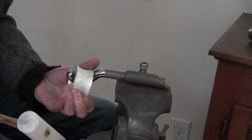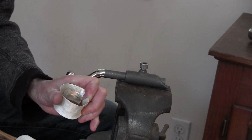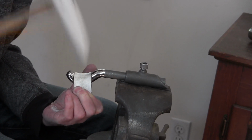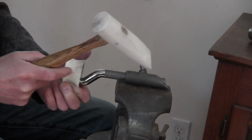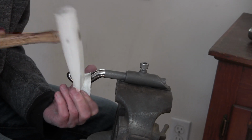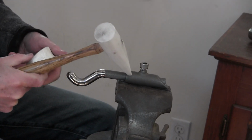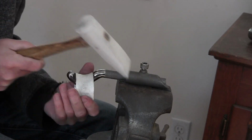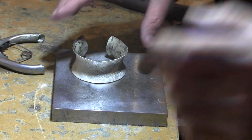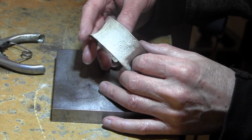So you really want to, you know, squeeze it like that with your hand so that it keeps that bracelet-like shape, and then hammer your anticlastic shape. Okay. So you just go around and do that. Okay, so we have it mostly formed here. Our cuff. It looks good.